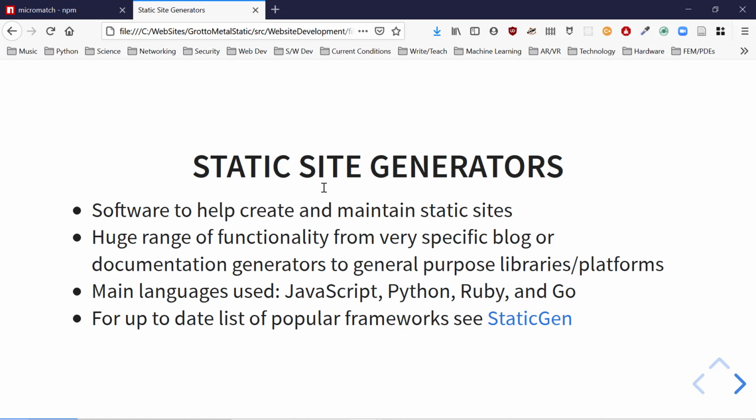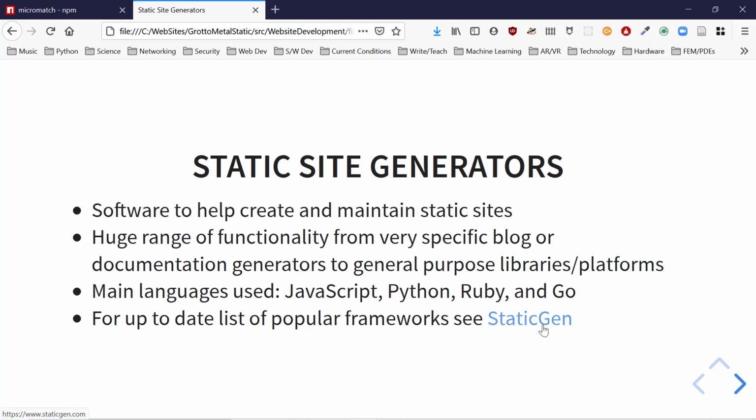Now, static site generators come with a huge range of functionality. Some are very specific for a blog, or some are very specific to documentation generators. Some are very general purpose. They're kind of general libraries. The main languages you'll see used for static site generators are JavaScript, Python, Ruby, and Go.